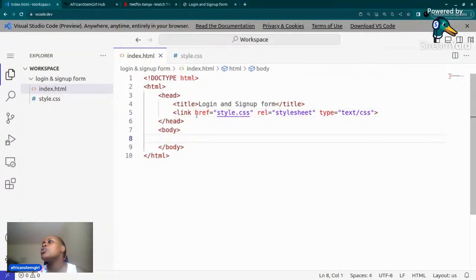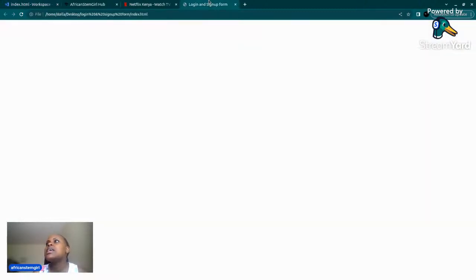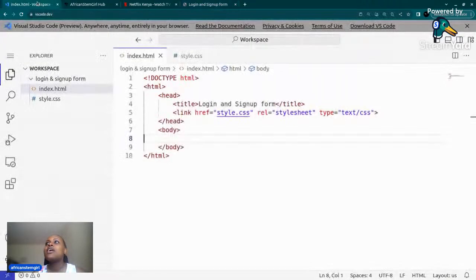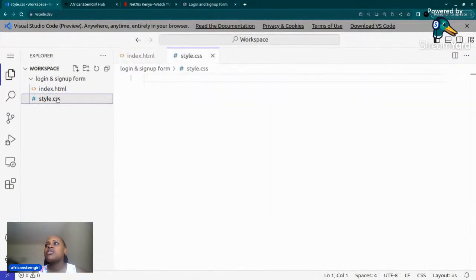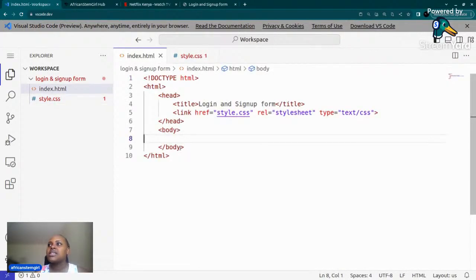So now we have linked our style.css. So what I want us to do is change this to a dark mode form. I know most of us currently use dark mode, so I'm just going to do the same. So I'll come here to my style.css and I can write body. So remember, we are inside the body tag now. The body tag is what the user will see.